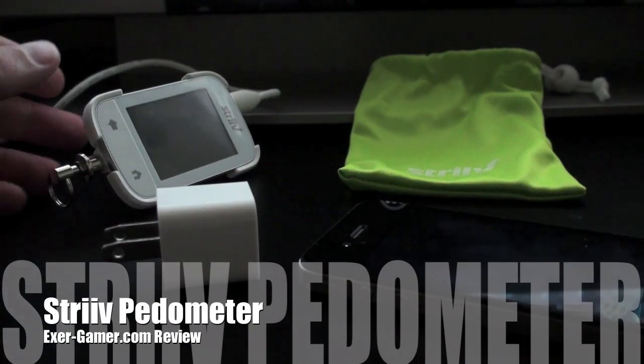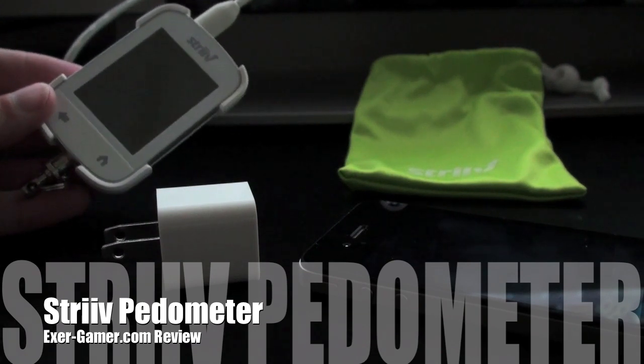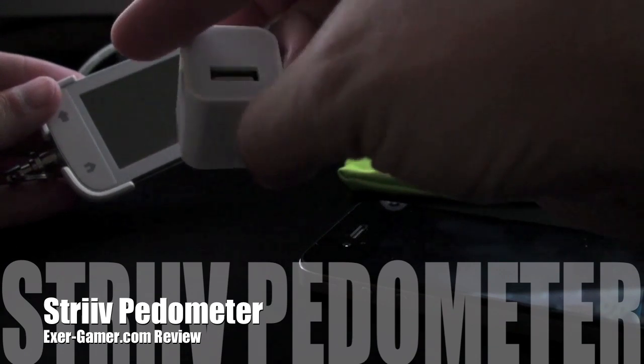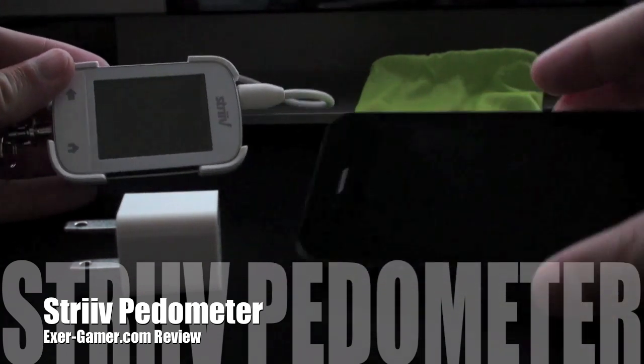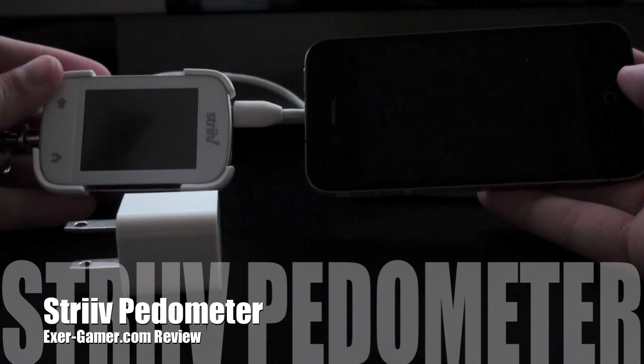Hello everyone, I've got the Striiv Pedometer here and I'm going to be doing a review of it today. And you can see it here, size next to it. The charger that comes with it is the same size as the iPhone charger, if that gives you an idea. I've got an iPhone sitting here. I'll also give you a sample size of how big this device is.